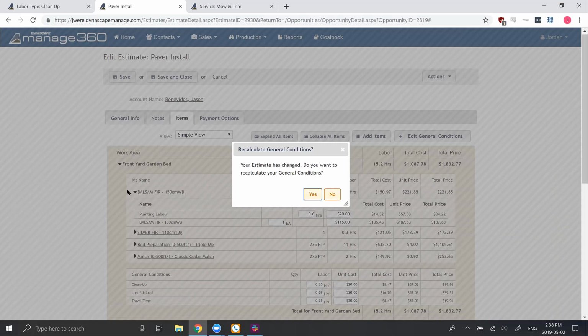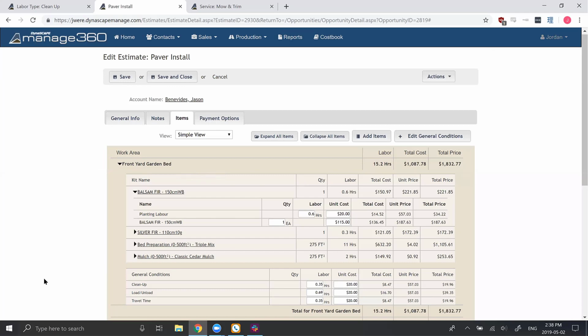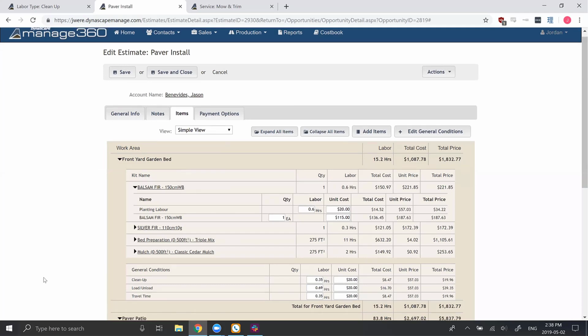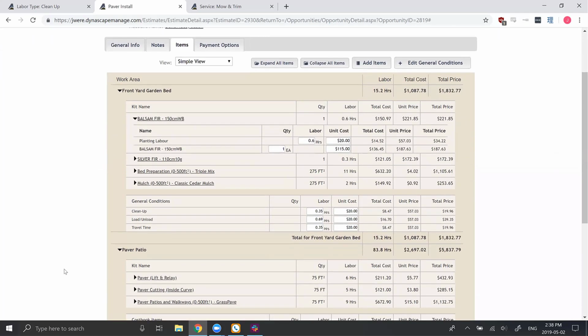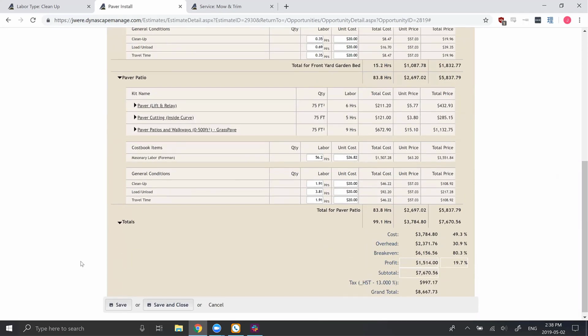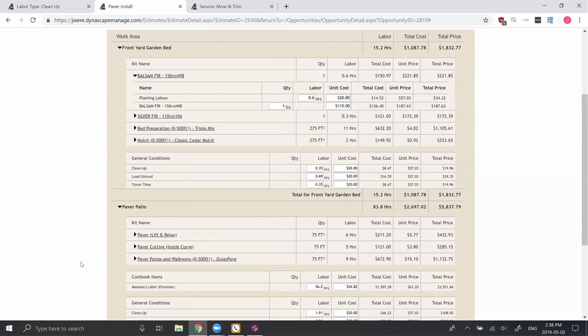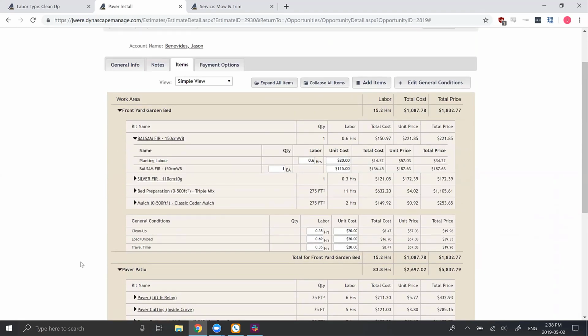For instance, if I got rid of that front yard garden bed work area, it would attempt to push everything onto my paver patio work area. So you kind of want to decide, do my general conditions need to be recalculated, or do I have them set up the way I want? So something to think about if you're using them before you send off the job for approval with the customer.